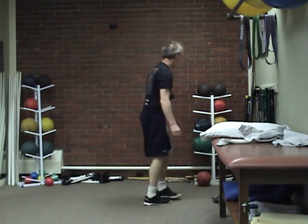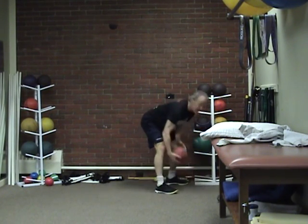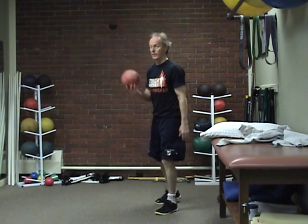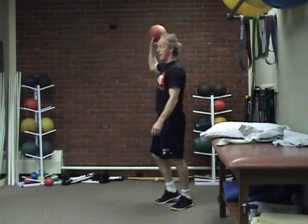And lastly, 4-pound medicine ball. The object of the medicine ball, no matter where you're throwing it, is to initiate the action of the ball through the legs. The easiest first exercise I'll show you, I'll call slams.